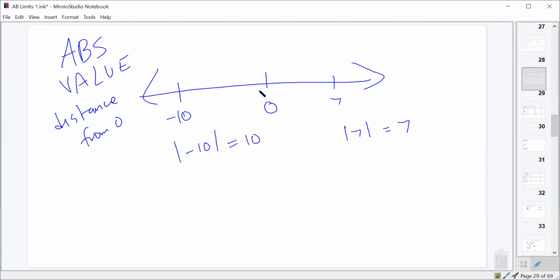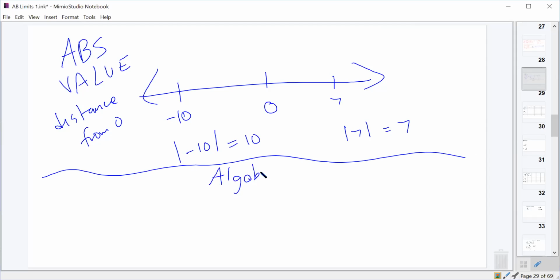Yeah. Okay. Now, that's geometrically. Algebraically, and that's probably what you originally learned a long time ago when you did absolute value in first grade or something. Algebraically, you should have learned, which nobody probably ever taught you, that the absolute value of x is equal to x. And when is that true? If x is greater than or equal to 0. Would you agree with that?